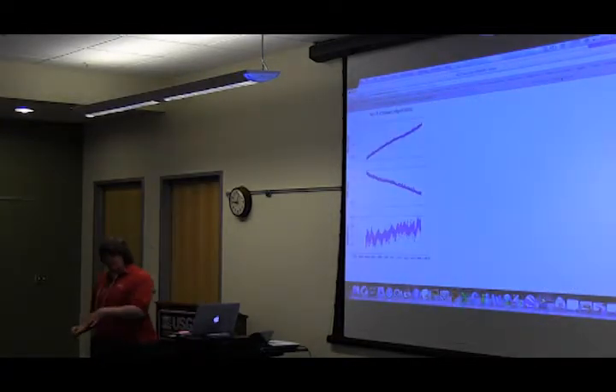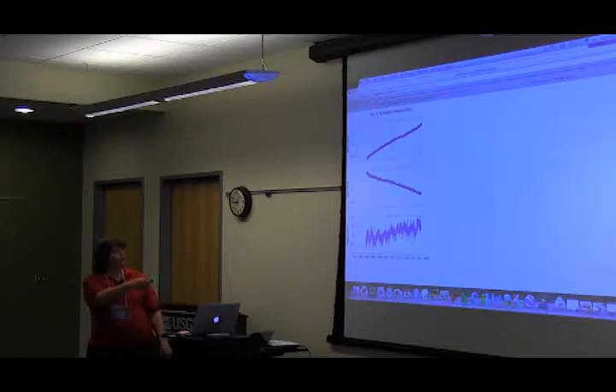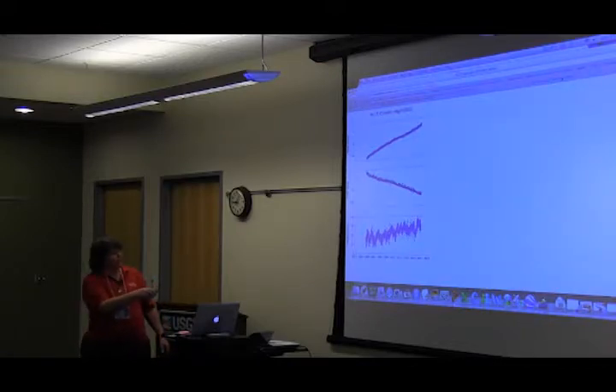Rob talked about how GPS can measure how the ground is moving in three directions. Scientists split the data into three readable directions. Looking at the dots over time strung together, the GPS is actually moving in a northward direction. Here's the east component — and rather than going up, it's going down. The opposite of east is west, so this station is moving northwest.